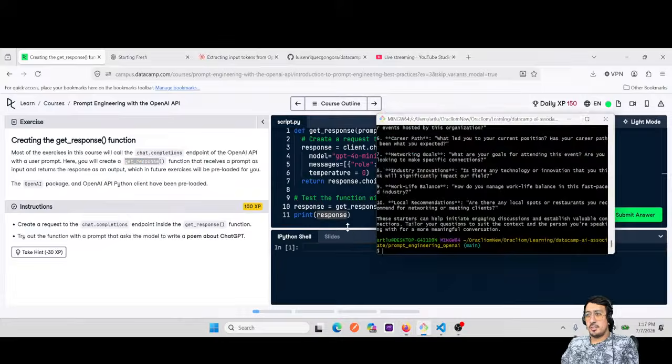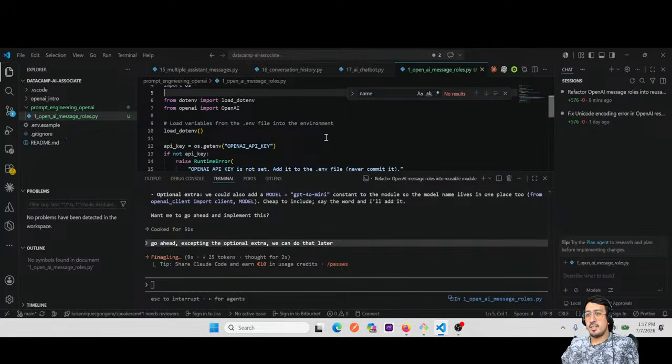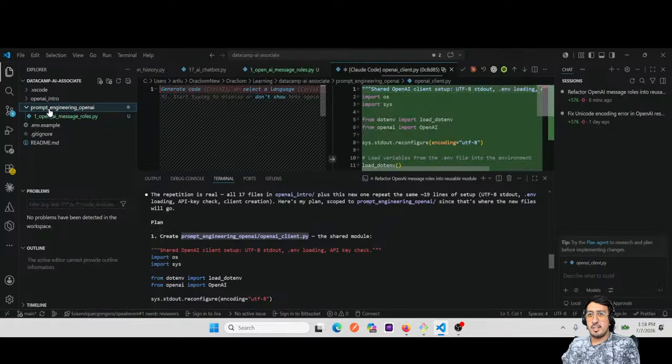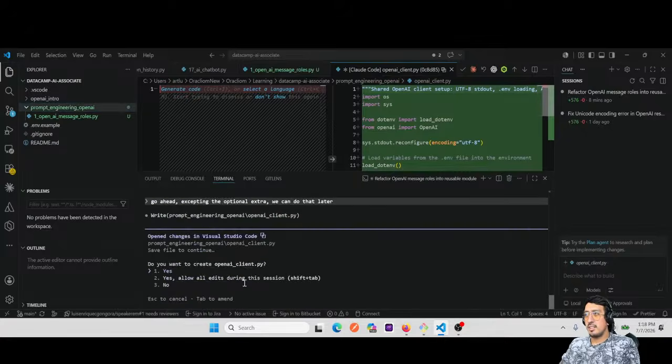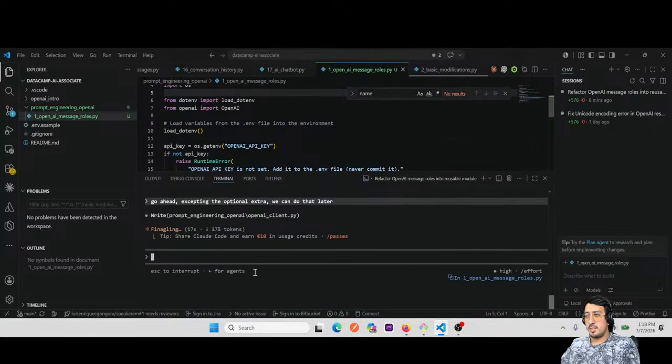So it's going to restructure this file. All of this is going to be in another file, created as OpenAI client.py, which is a shared module inside of this folder here. So I don't need to define it all over again. Yes, yes, please do.